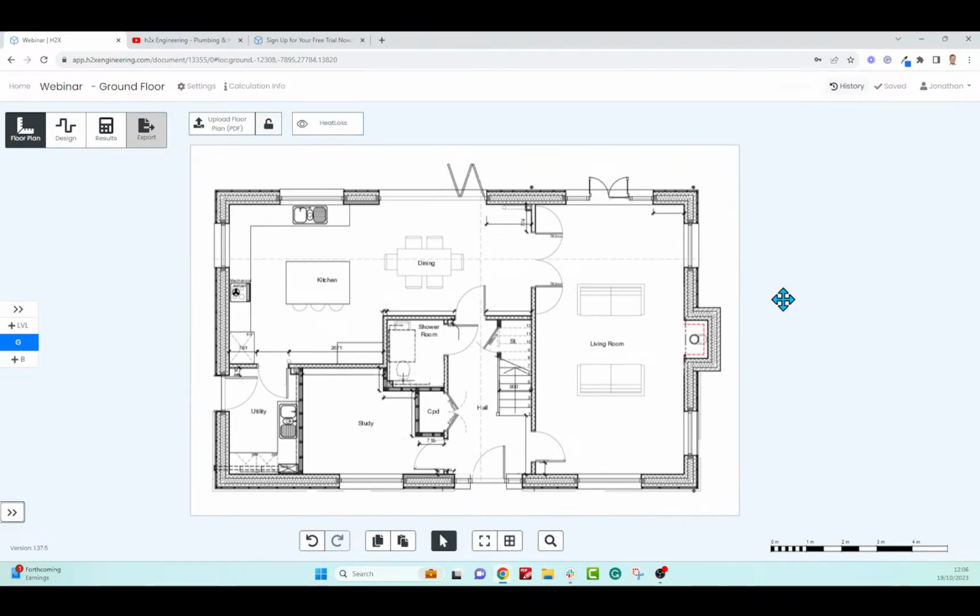Alright, so now we're going to do the heat loss. And just like we did earlier in the week, for anyone that was there, or for people that weren't there as well, whether you're uploading a PDF or not, it is the exact same process for doing your heat loss calculations. So because I can see the rooms here, I'm just going to trace over them.